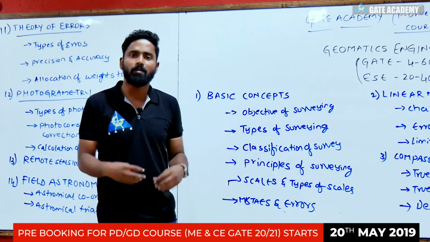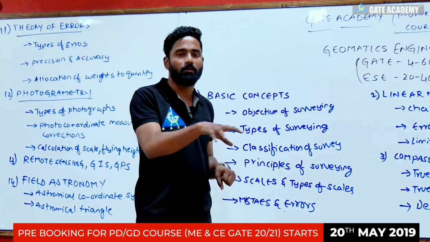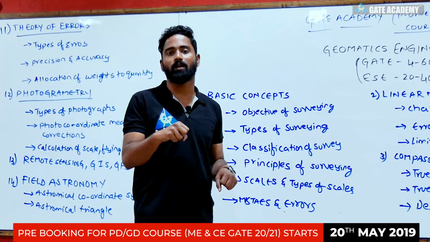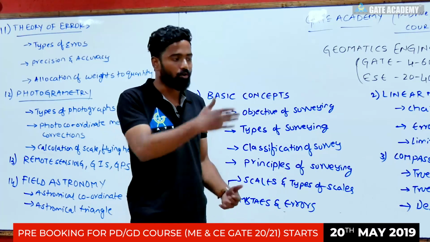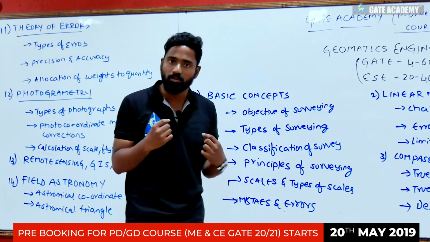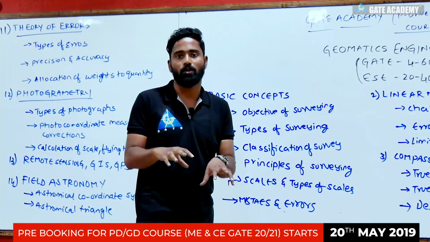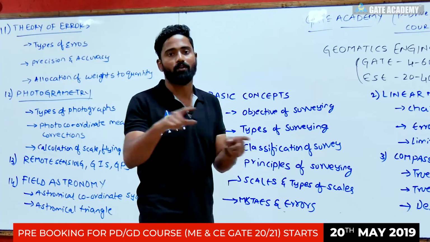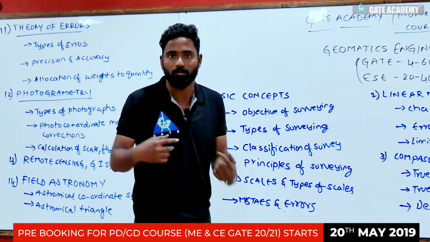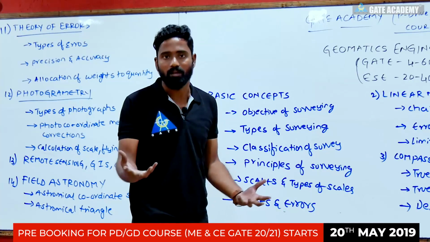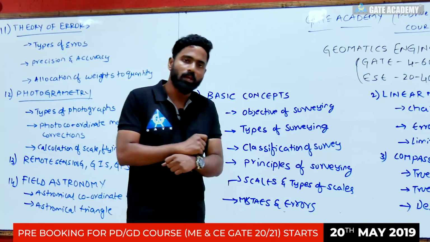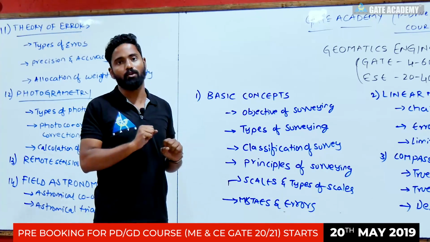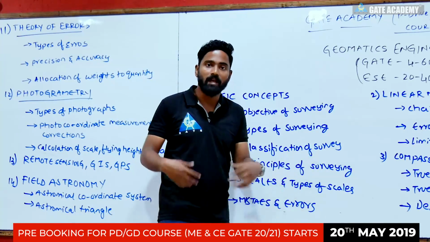And types of surveying depend on the function. If military people do that, it is military surveys, and if you want to get the topography, you will get the topographical survey. You will go for hydrological survey in order to find out the groundwater levels. So it depends upon the function, and it also depends upon the instrument you are using. If you are using chain, it is called chain surveying. If you are using compass, it is called compass surveying. If it is using theodolite, tachometric surveying, leveling. So that is how the surveys are being classified.